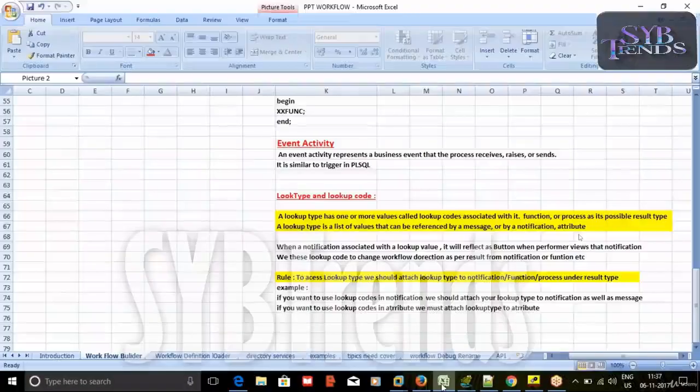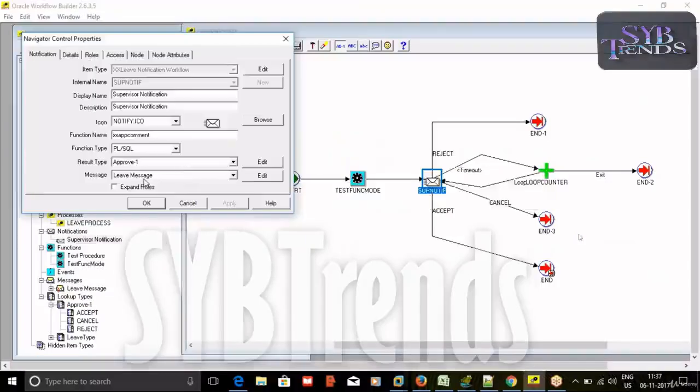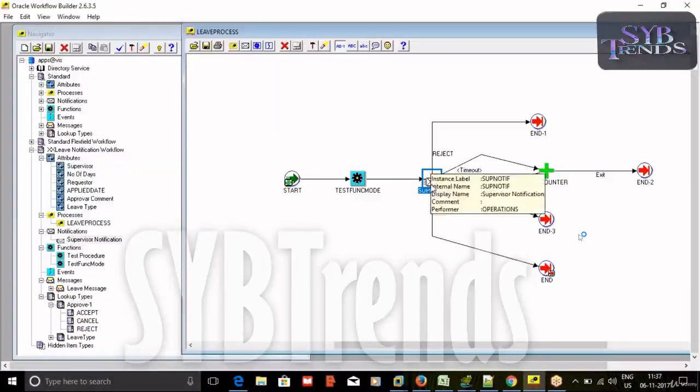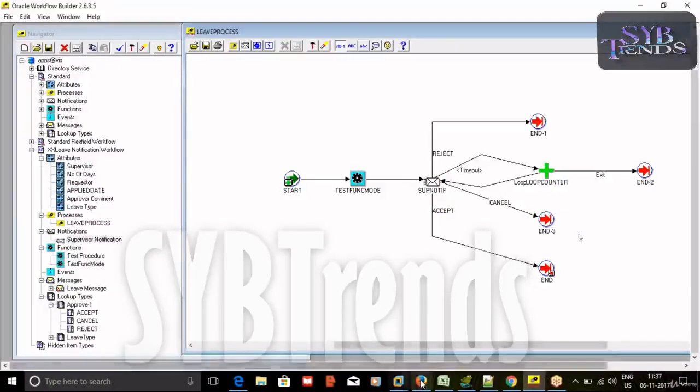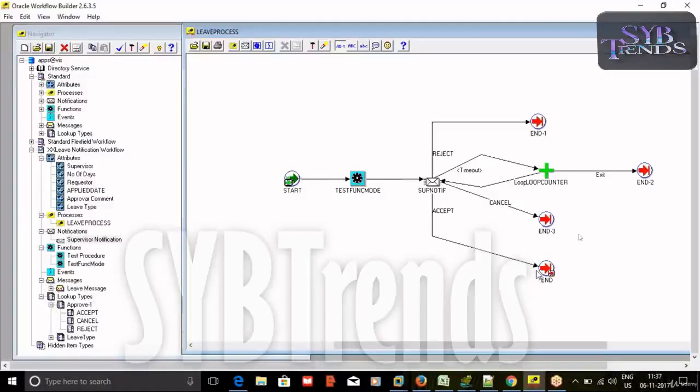The second purpose of lookup codes is that if I want to change the direction of your notification, we use lookup types. See here, this approve lookup type is associated with this notification. If the person who got this notification accepts, the workflow will go in this direction.